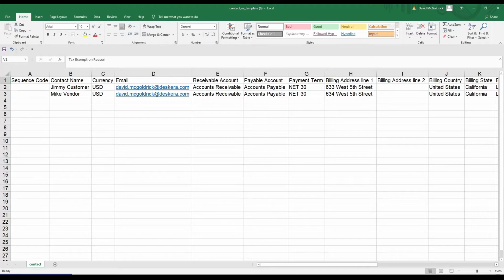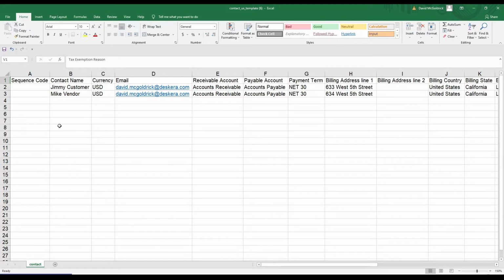So what is a contact? A contact can be a customer or a vendor. This is determined based upon the different types of transactions the contact is related to. For example, if a contact is used in a sell transaction, such as an invoice, it's a customer. If a contact is used in a buy transaction, it's a vendor. If a contact is used in both a buy and a sell transaction, it'll be considered both a customer and a vendor.